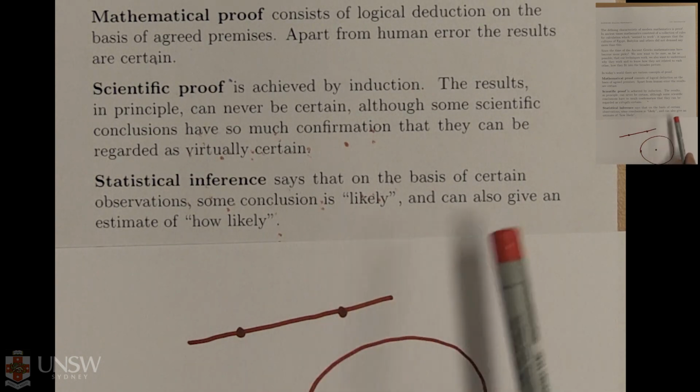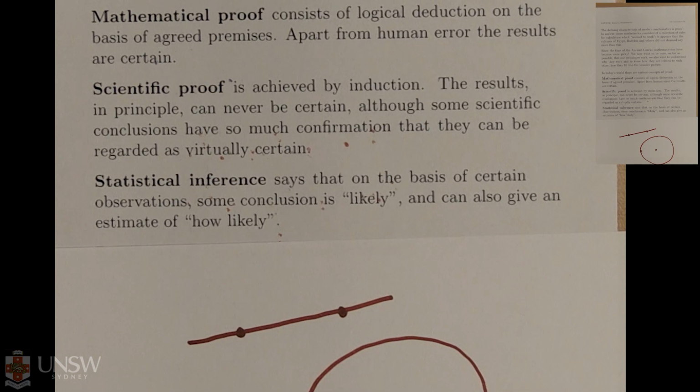So that's what's happening here. On the basis of certain observations, it's declared that some conclusion is likely, and we can also give an estimate of how likely that is. Once again, that clearly is not certain. It's not guaranteed. I'm sure you've all seen examples where the polls have predicted one thing and the outcome has been different. So you can't be certain of the result from a statistical inference. After all, if you're saying that you're 95% certain that you're correct, then you're admitting there's a 5% chance of being wrong. These things, of course, are all very important in the face of things which cannot be predicted with certainty, but they're not the same as mathematical proof.